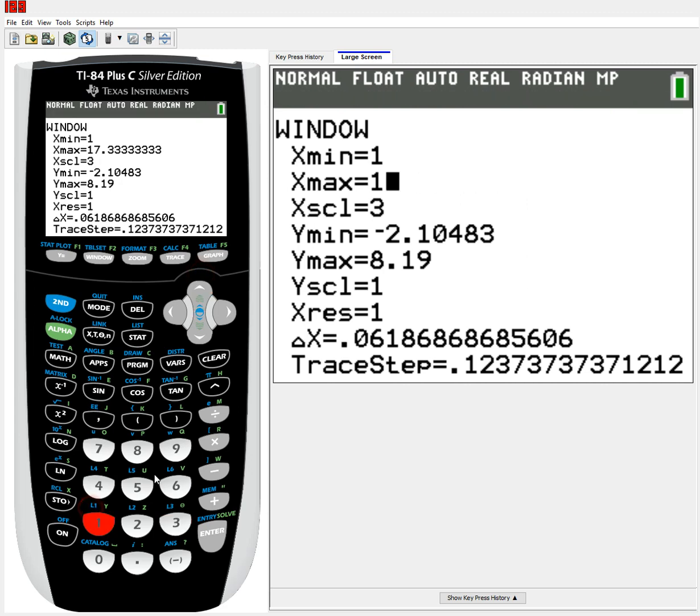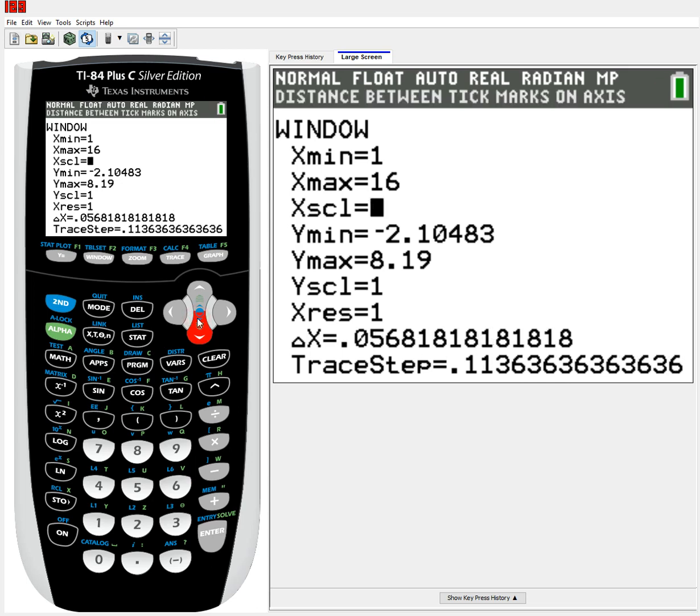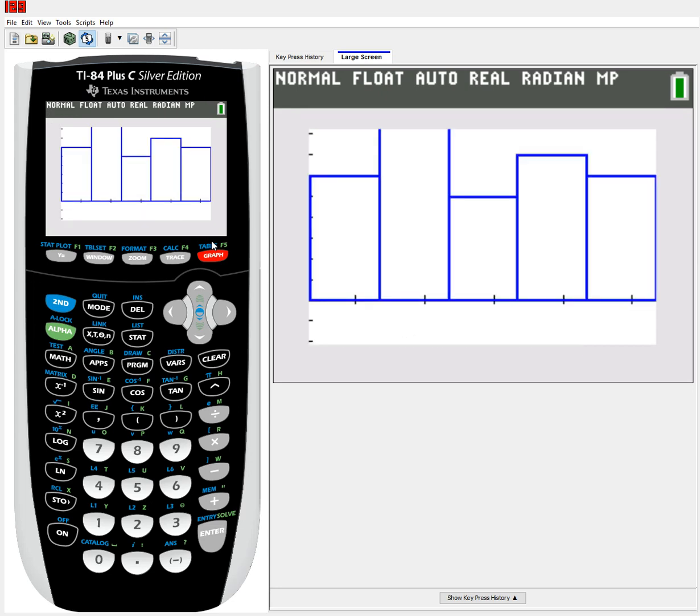Meaning I can even adjust the X maximum. So that way I don't have any strange values. The X scale was strangely chosen, but that's because the calculator decided itself. Alright, now that I have this, I want to graph, not zoom stat. If I do zoom stat, it will do the calculator's choice for X scale. Again, nothing will have changed. But with these options, I can hit graph, and I'll see what I get.